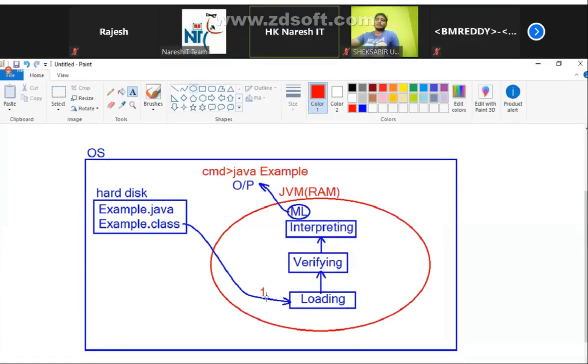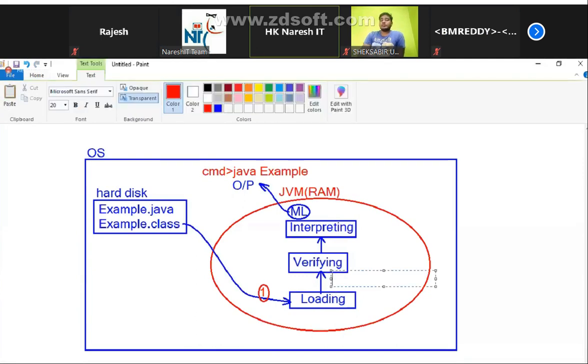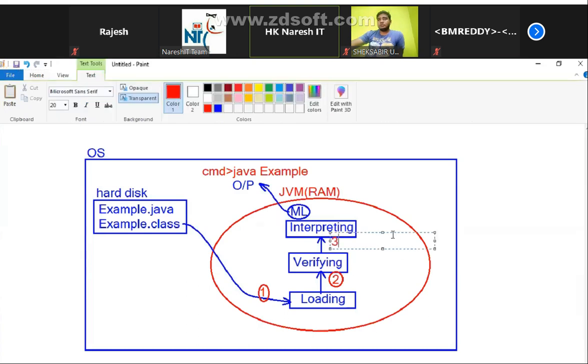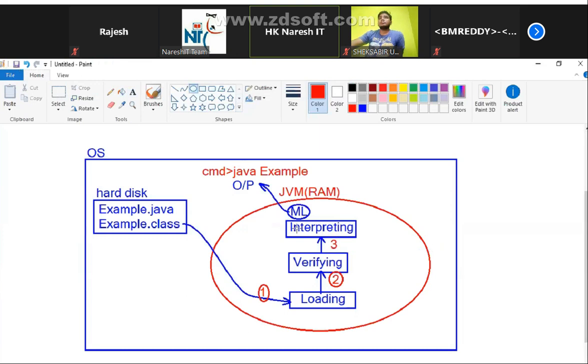Loading. Second phase? Verifying. Third phase? Interpreting. In the interpretation phase, what is happening?